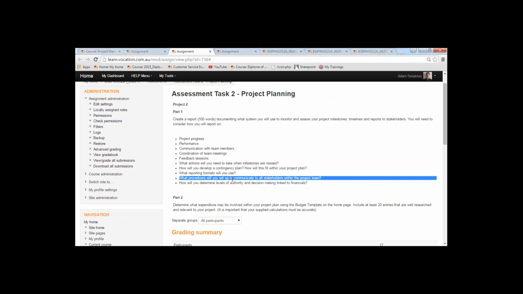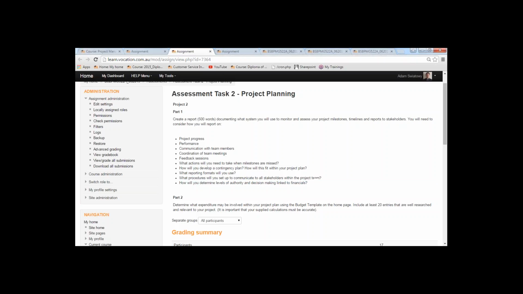So when it says what procedures you'll set up to communicate to stakeholders, we have already sort of answered that previously. What I want to know is how are you going to communicate on financials? So for this one, tell me, how are you going to report on financials? Only worried about financials for this question. And who are you going to be communicating financial information to? Remember, we're not going to communicate the nitty-gritty details of finances to everybody on a project. In this part, you'll need to tell me who you will be communicating the detailed parts of finances to.